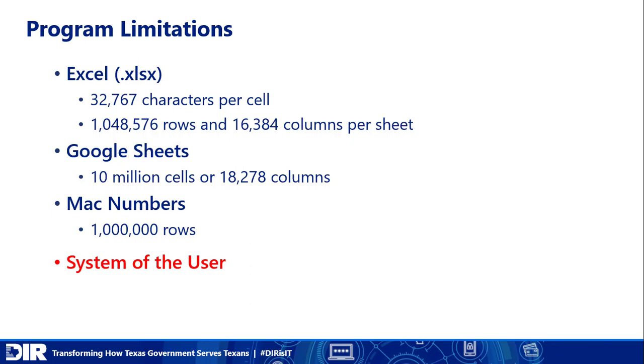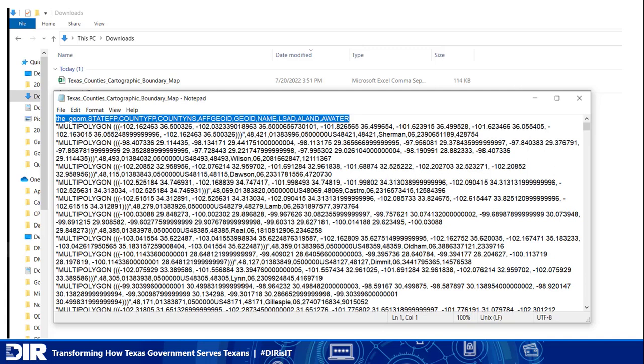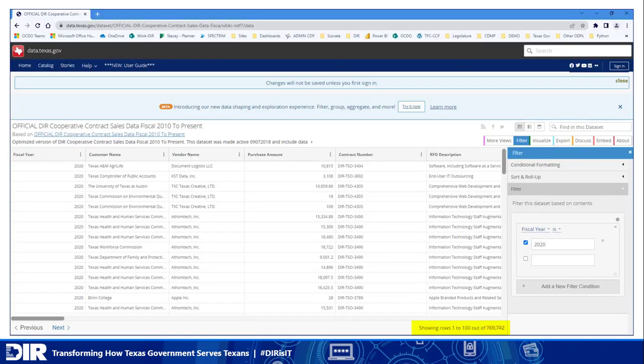Well, for files that exceed the cell limitations, I could open the file using a text editor. Although not as commonly used to open spreadsheet data, they are more foolproof since they do not have specific row limits or cell limits. So you can open the complex data set without error or limit warnings and hopefully get what you need here. Now for data sets that don't exceed the cell limits but do exceed the row limits, a better option is to filter the data set on the platform before downloading to select the rows that I would be interested in. Then I can ensure that the download is within the limitations of the program that I would work in.